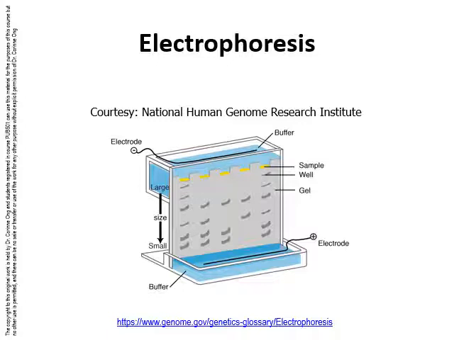Many of these laboratory techniques involve the use of electrophoresis, which is a technique that separates biomolecules based on their charge. The diagram shows a vertical gel electrophoresis system, which has several wells at the top, in which samples can be added before running an electric current across the gel. This causes the samples to migrate down the gel and separate according to their charge and molecular weight. I'll go over this technique in more detail on the next few slides.